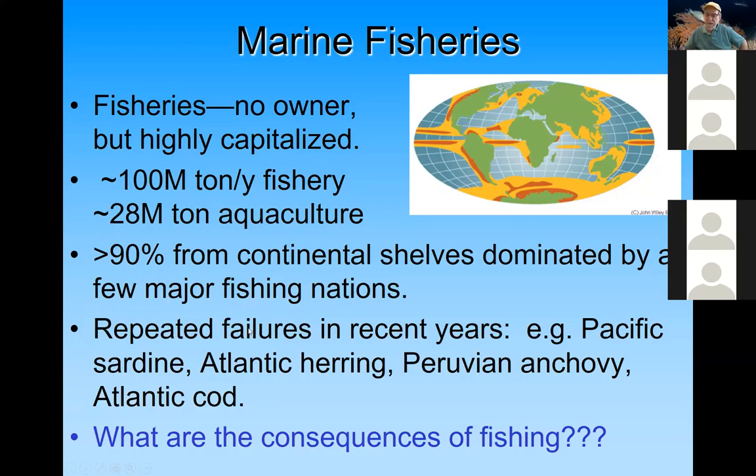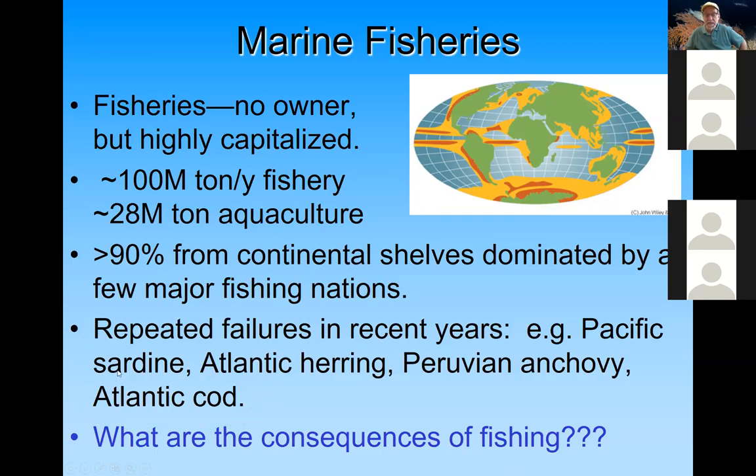And then, as we've already illustrated with the Pacific sardine, the Atlantic herring, and the Peruvian anchovy, fisheries tend to crash when they are overexploited or overfished. And so, unfortunately, there have been many, many fishing populations, which have been historically quite productive, which have over the past several decades really begun to crash and no longer produce anything like the levels before. Many of them are completely closed.